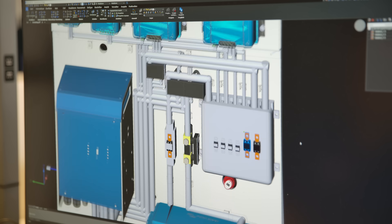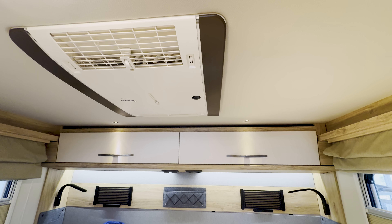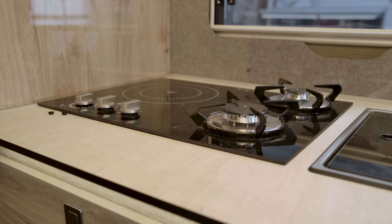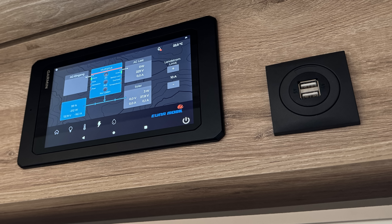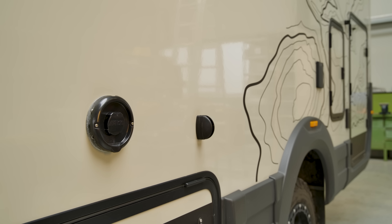For us as a vehicle concept, it was super important to supply all 230 volts on board via the MultiPlus, so the customer can use all the sockets, the air conditioner, the cooker — everything without grid supply, all at once, up to the maximum power. Very often on motorhome installations only some sockets are usable by the inverter and only some components are supplied by it; everything else requires grid supply. This full off-grid capability is a special and strong USP of the Xtura.